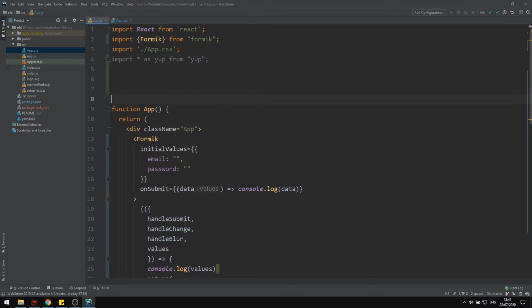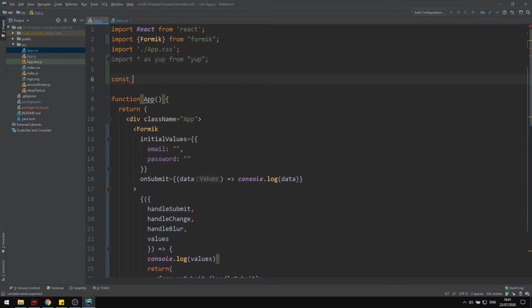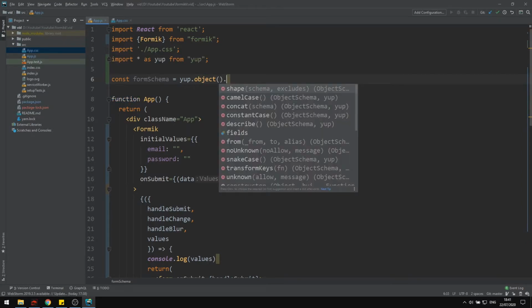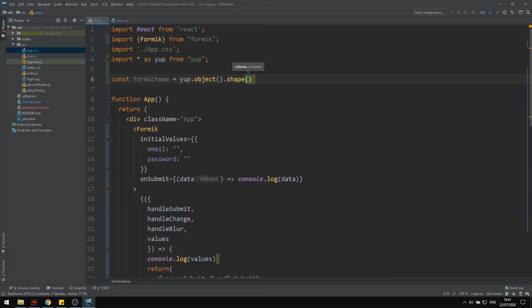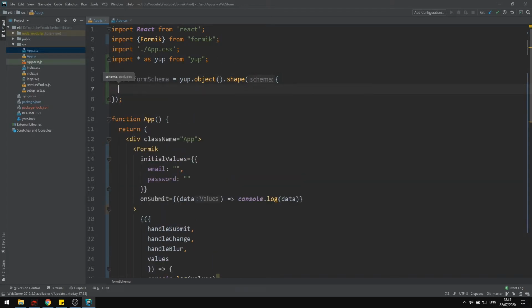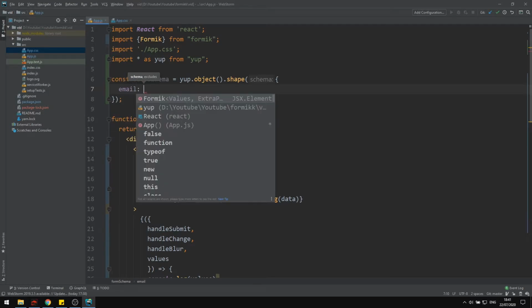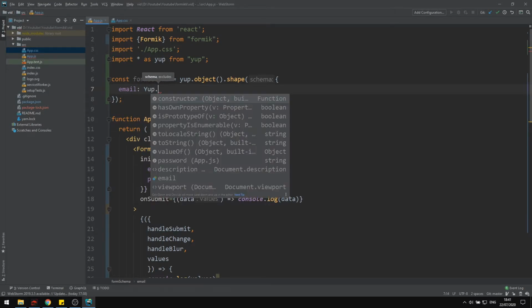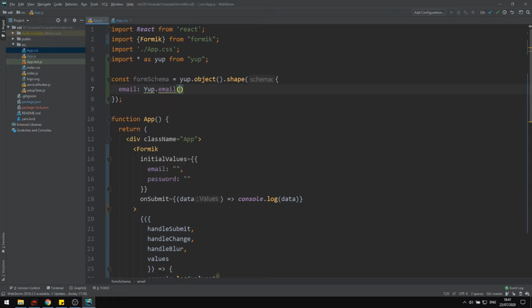So to get started, let's just create a constant here. I'm going to call it formSchema. It's going to be equal to yup.object, and it's going to have a shape. So here we define the shape of this object. And let's say it's going to have an email, and this is going to be a yup.email.